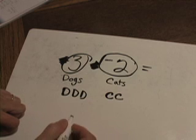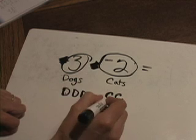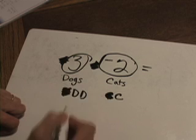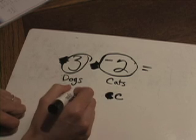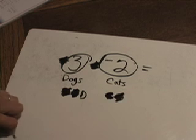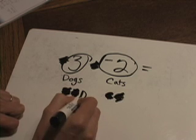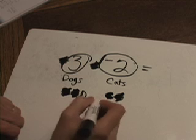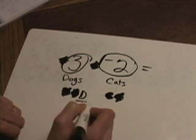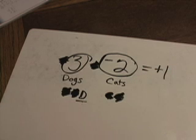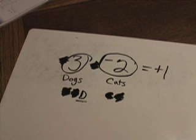Now we have a dog here and a cat here. Well this dog can chase that cat right out of the picture. So it's not part of our problem anymore, that dog and that cat. And then we have this dog here that can chase this cat right out of the picture. And so what we're left with is one dog by the time we're finished having these dogs chase the cats out of here. And so dogs, of course, are positive numbers. So our answer is a positive 1. It's that simple.